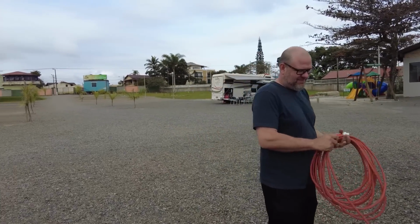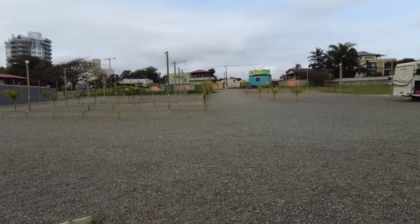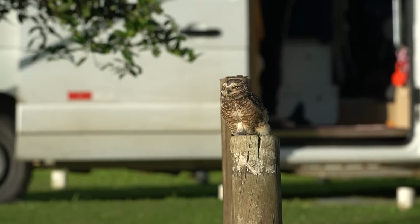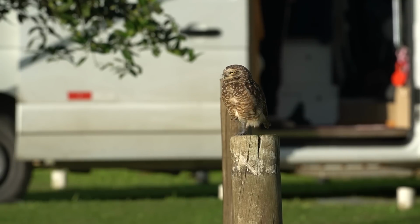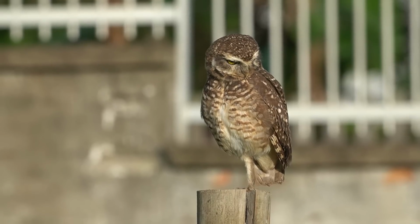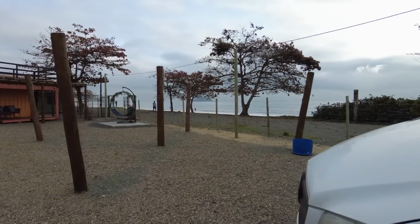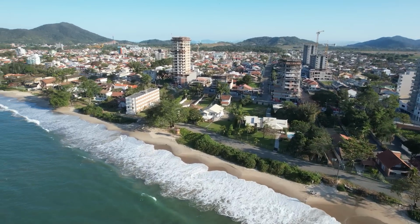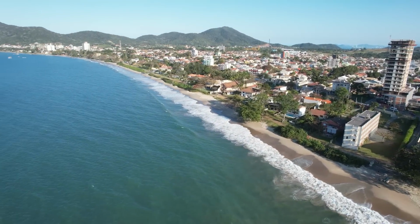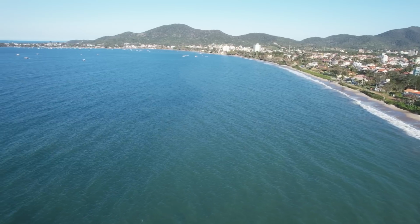Good morning. From a campground on the coast of Brazil, we made it back to the beach. It's still not season, so you can see this nice, big, very comfortable campground is almost empty. Got a van back in the corner and a camper right there with a family in it. A little playground for the kids, but I'm about to reveal the best part of this place. It's got a sitting area and some showers, little kitchen area, but look at that. The view out our window was the beautiful, beautiful ocean. Stayed here a couple of days and just relaxed. Didn't do much, edited some videos, listened to the waves, walked on this beautiful beach.